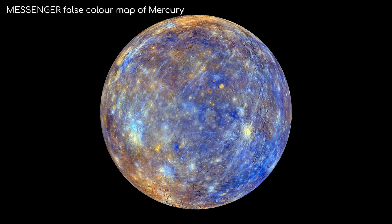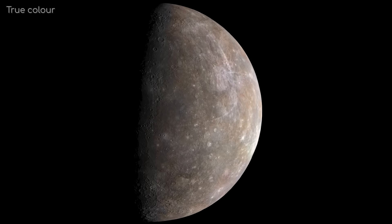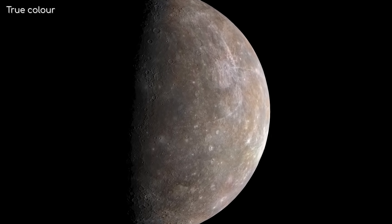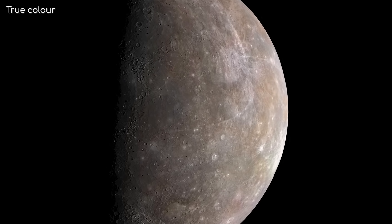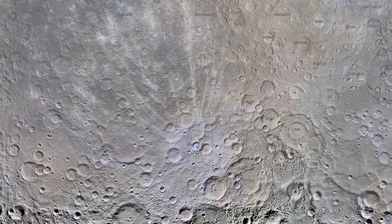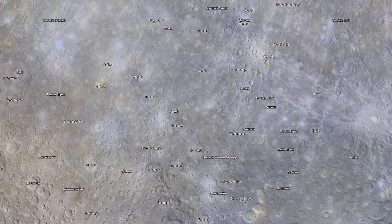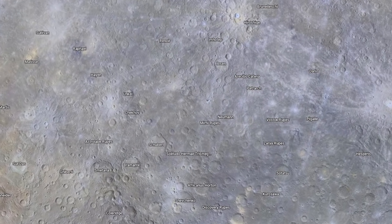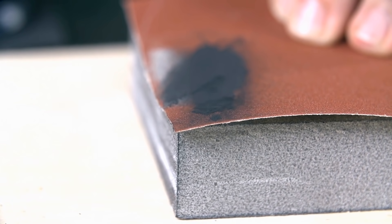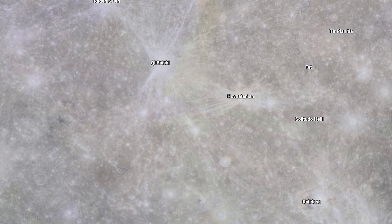When you look at the surface of Mercury, there are a few features that immediately jump out at you. First, its colour. Mercury's colour is not actually monochrome, and is smattered with speckled greys, creams and beiges, with lighter sections and lines. These darker sections are believed to indicate high levels of graphite, the same material used in pencils, and the lighter sections — well, we'll get onto them later.